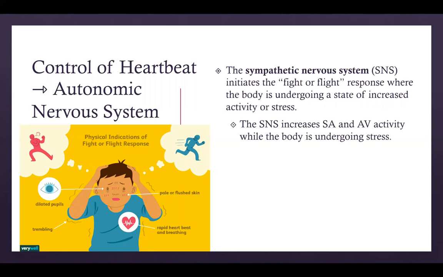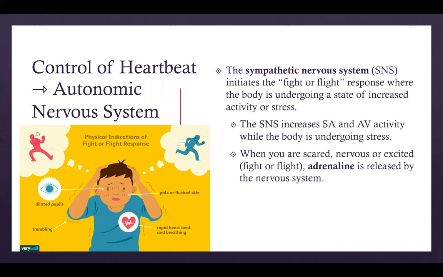So when you enter the fight or flight response, your body is going to tell your SA and AV nodes to pick up the pace and to make the heart pump a little bit harder so that you can get nutrients to your tissues so that you can run and get to where you're going. While you're scared, nervous, or excited, also fight or flight, adrenaline is released by the nervous system, and this is also going to help your heart rate increase and the rate of blood flow to your muscles.